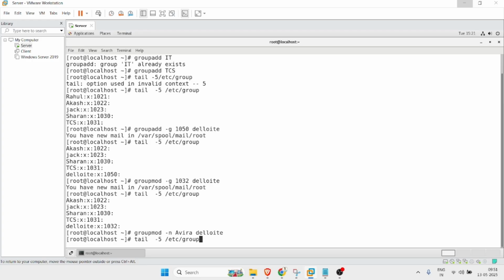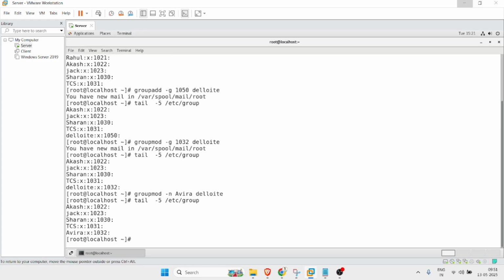So let's see. We can see clearly that the name of our group has been changed from Deloitte to Avira.